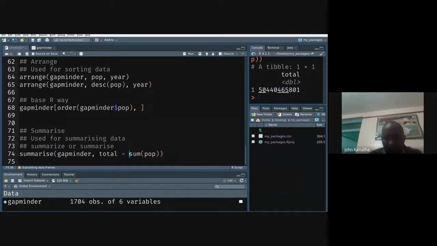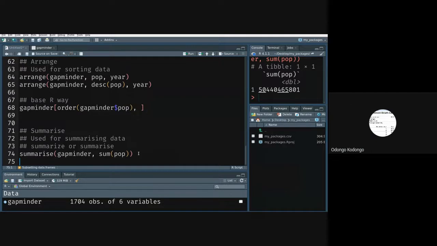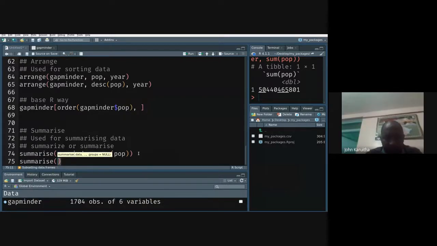Alternatively, you don't even have to put this one. You can just say Gapminder, then sum of the population. So it is going to go to Gapminder, go to population and add them up. You can do the same, summarize Gapminder, minimum of the population.